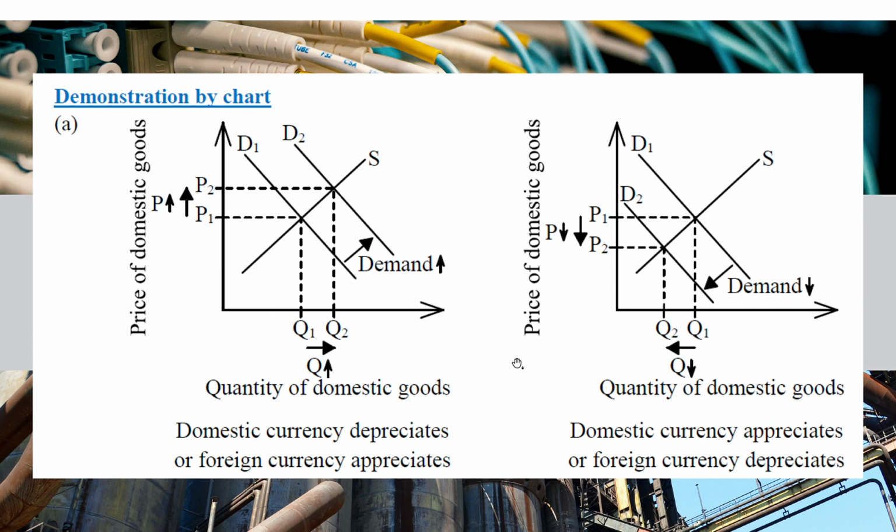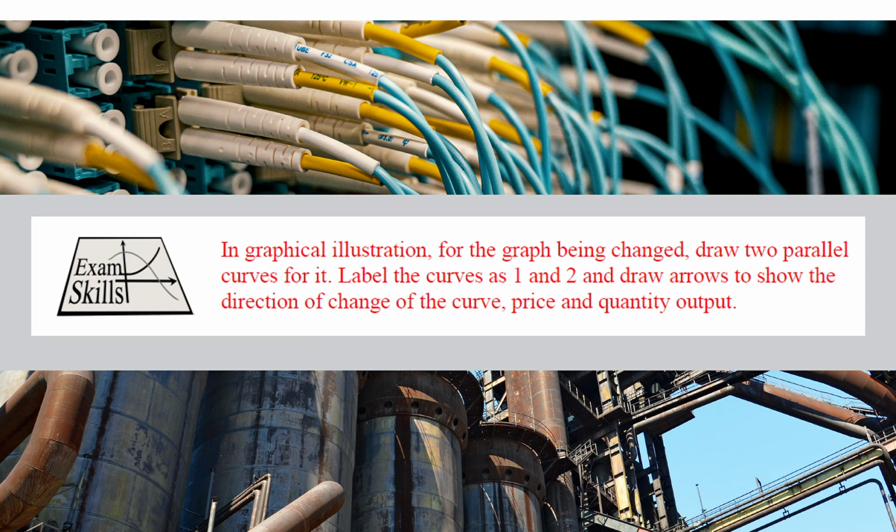Just think about it more. Maybe you go out and think about more daily life examples about the shape of the demand curve and supply curve. And the graphical situation is very complicated, I understand. You have to draw two parallel curves for the changing graph. Maybe changing demand, so two parallel demand curves.